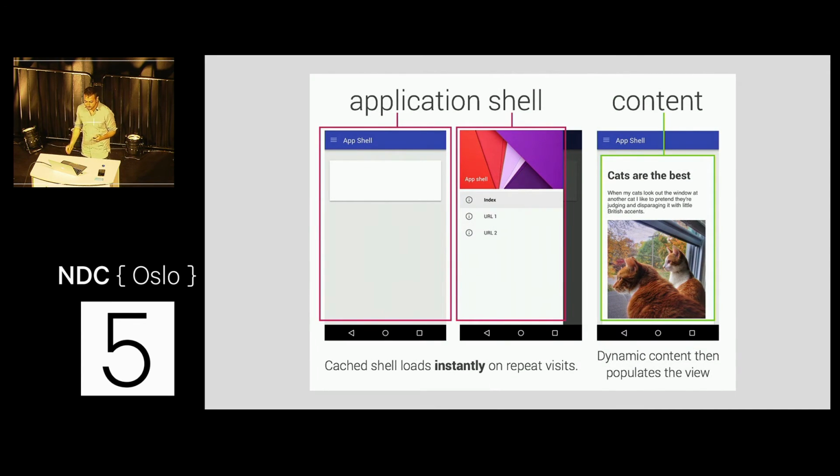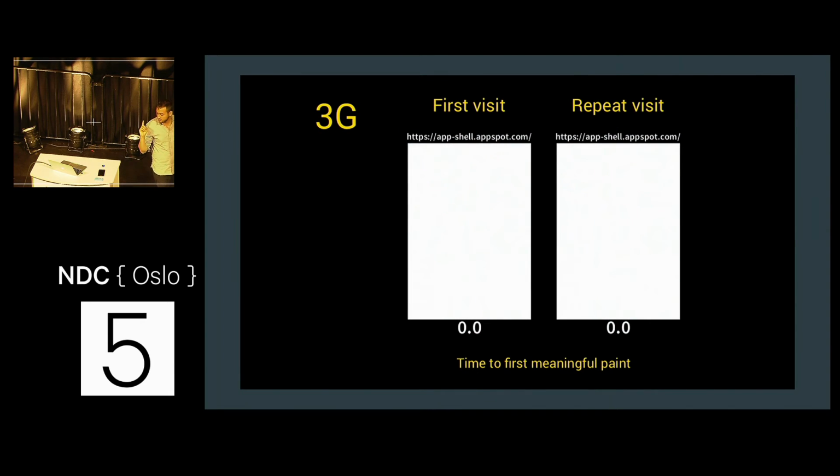So here's the app shell. Here's the application shell on the left. You can see we have the side menu, and we have this header, and then just a white placeholder for the content. So this is supposed to load as fast as possible, and then it will request the content on the right. If you think about it, that's how mobile apps work. When you click on an icon, you've got a splash screen, and then you've got a header and a sidebar maybe, and then placeholder for the content, and then you see a loader. So we are now able to do this on the web, and I'll show you an example of how we can use service workers to make this app shell load very quickly on repeat visits.